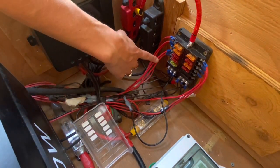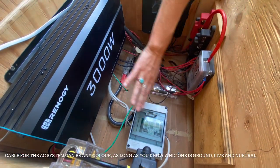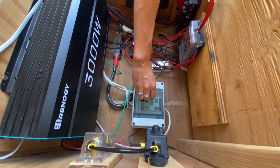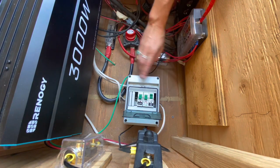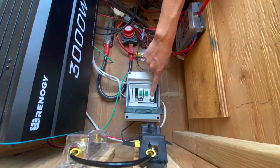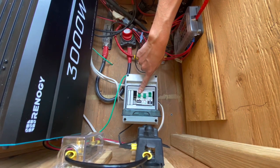Now I'm going to explain our AC system. We have a breaker box, the inverter, another bus bar, and another fuse. The AC system is your home power, and the difference between AC and DC is that AC has a ground cable — we have a ground cable going down into the chassis of the bus. We placed each outlet on an individual breaker to avoid throwing the whole breaker — we have our hot water heater, our fridge, and our miscellaneous kitchen outlet each on their own.